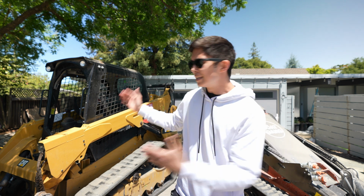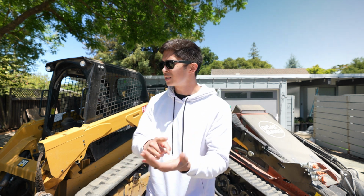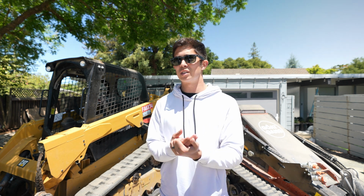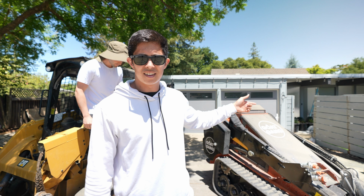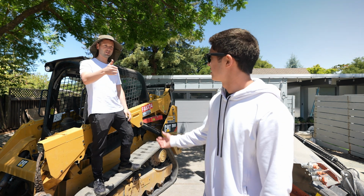Point being, this is the machine that you want to get, okay? Like Tigran said, 850 first. It's a really important machine. Do they even make the 850 anymore? No, it's a 1050. So now it's a 1050, which is actually even better because it's the same size, but it can lift more. So then you're going to want the Cat 259, and then you're going to get the Ditch Witch 1550. Okay? Just letting you know. Good job, Cam. Thank you.